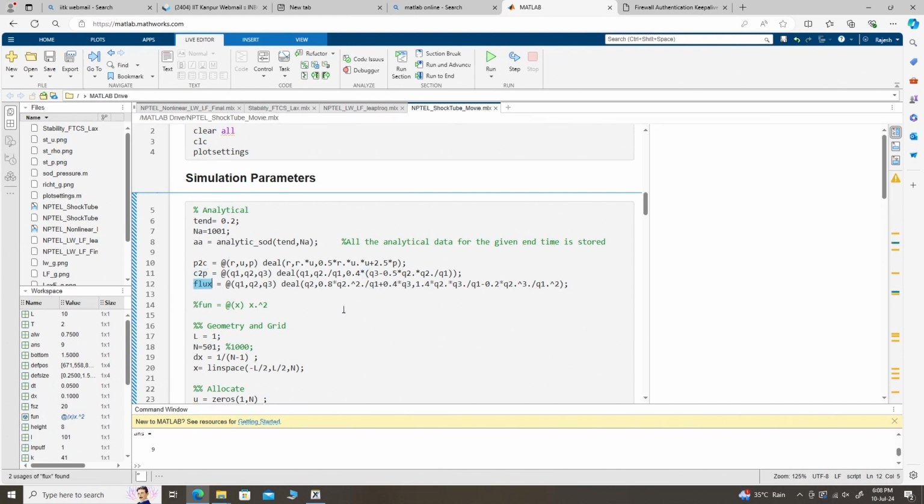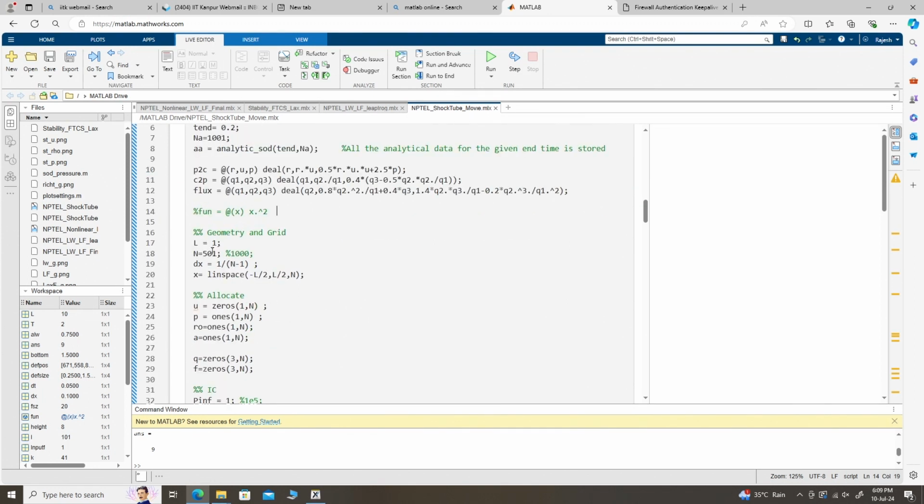And similarly, you can calculate the flux from q1, q2 and q3, as we discussed in the last class. These fluxes are basically rho u, rho u square plus P, and rho e plus P u. Now I am using the conserved variables directly to calculate the flux. I hope you understand what these functions do. They take these as input and give you the outputs, which are 3 outputs for each case.